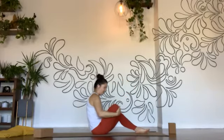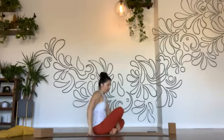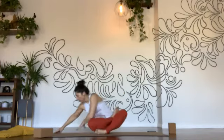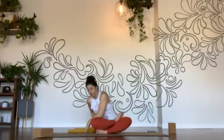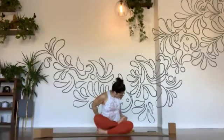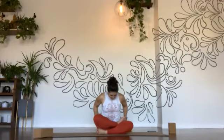Okay, if you've got this in half lotus, feel free to leave it. We're gonna bring the left in as well. Okay, so from here, you can be in a crisscross applesauce kind of seat. Sukhasana for yogis, right? Or Siddhasana, depending on how your heels align. You can join me in half lotus, as I am, or you can go for a full lotus if the body complies, okay? And for that, maybe you sit up onto a blanket, you'll already see how my knees began to drop down, right? As my knees drop down, I get this much more space to move.